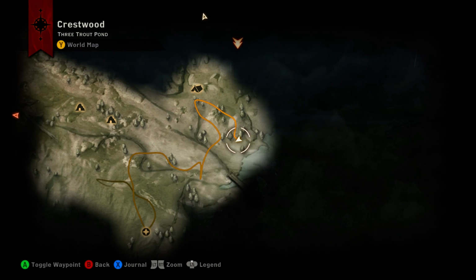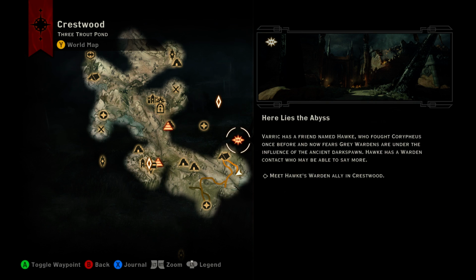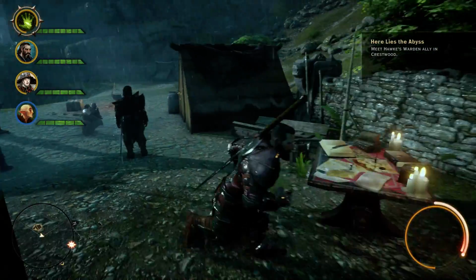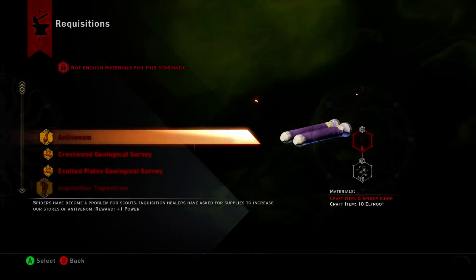So let's see. We'll just quick travel. Nothing to report, sir. Now we need to go find Alistar.